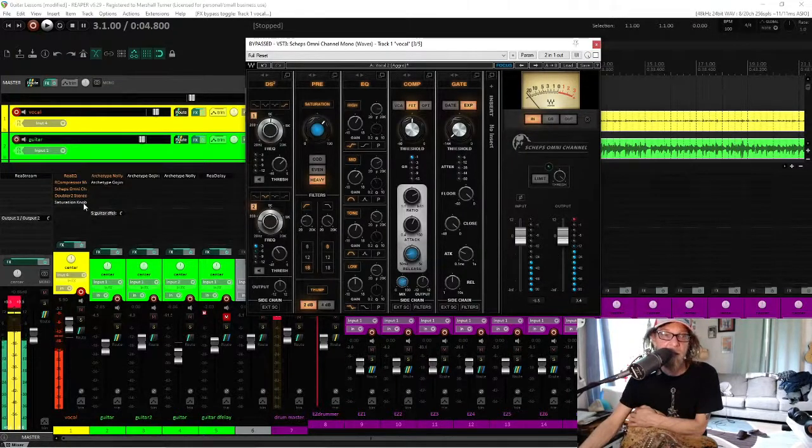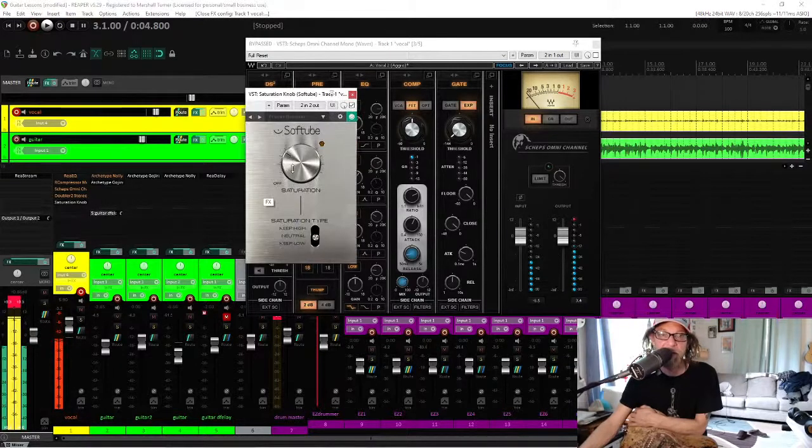But the saturation knob is absolutely killer. You get it up to the point that it starts clipping, and man alive, you've heard this on every recording I've ever released. If you've heard one of my songs on the Metalhead Hippie Show or listened to it on my channel, this is on every single song that I do and on every vocal.